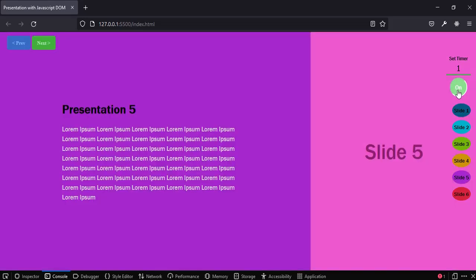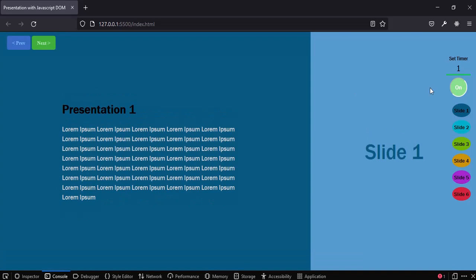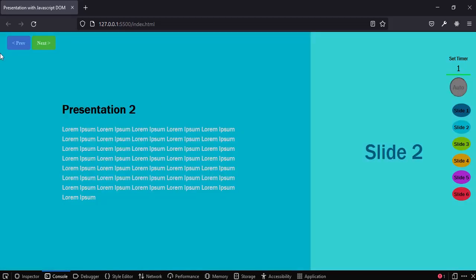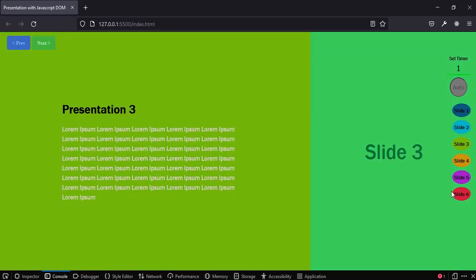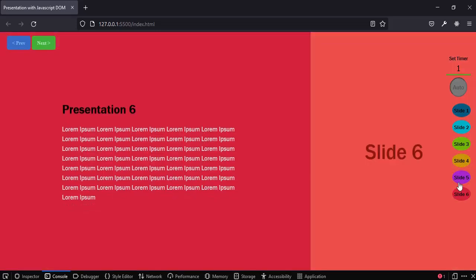After stopping it, I can use this to navigate back and forth, and this also.